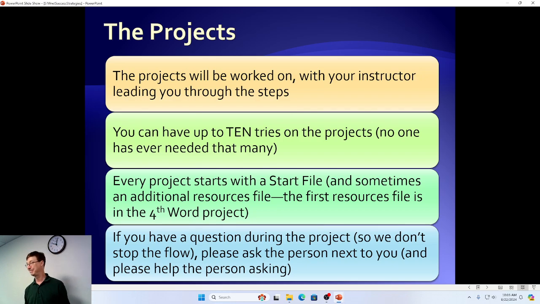Anyway, the projects. So I'm gonna talk about the projects today as well. You're gonna see what that looks like. No, you are not going to fully open the files for the projects. We will do that next Thursday. We'll do that a week from today when we're working on the project in the class. So these are the ones that you're gonna be in here with me.